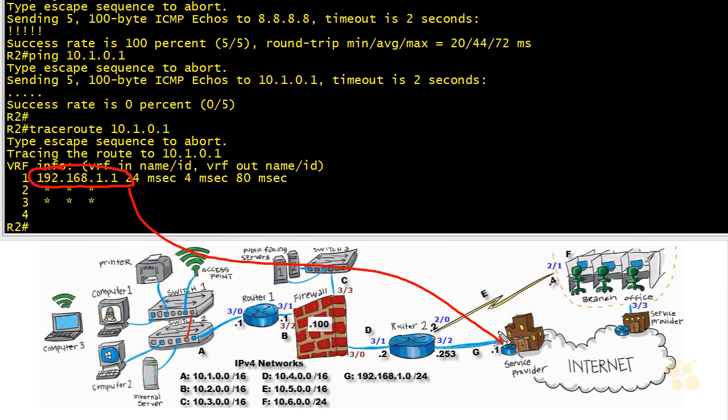192.168.1.1, which is the service provider, and then it's very likely that our service provider just dropped it because the IP address of 10 anything is not a destination on the public internet, because it's an RFC 1918 address space, the 10 is. And as a result, we are forwarding in the wrong direction on R2 based on our current routing table.